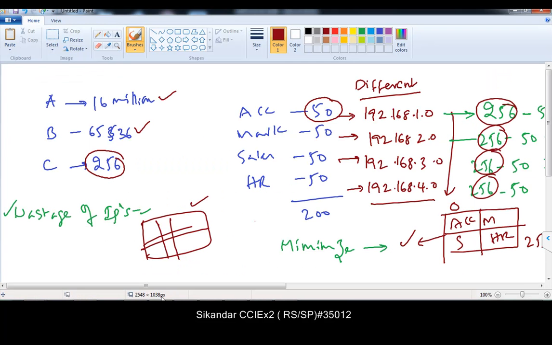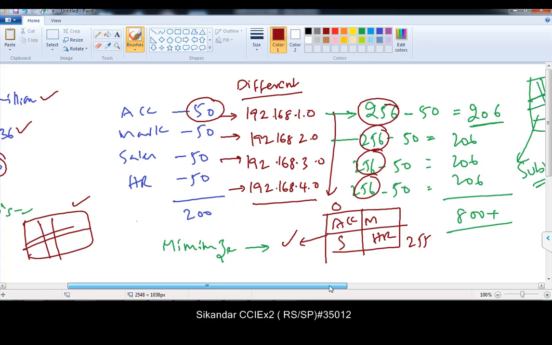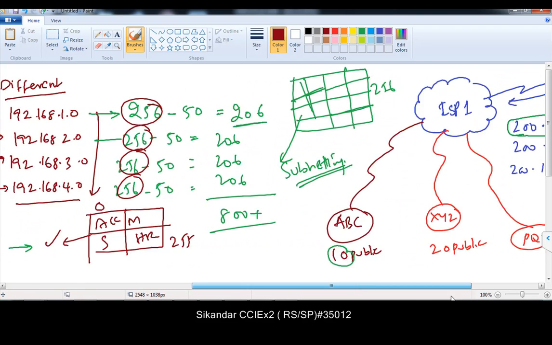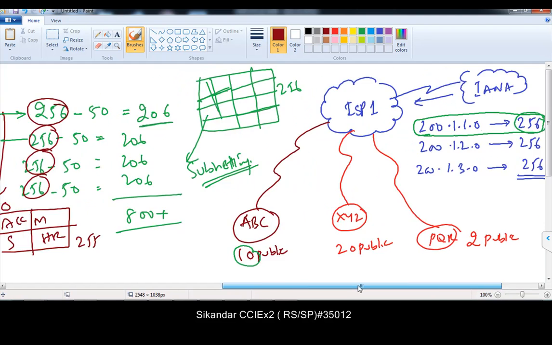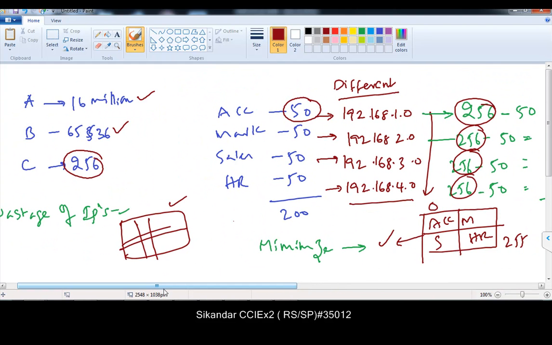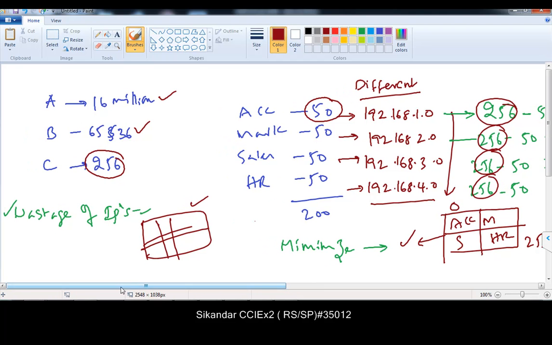So, a few examples, two examples. One example is a company production network, this one, and the other is an example of a service provider. These two examples will clearly give some idea on why we need to do subnetting. What is the reason behind doing subnetting? Subnetting is also one of the ways to overcome the exhaustion of, and extend, IP version 4.